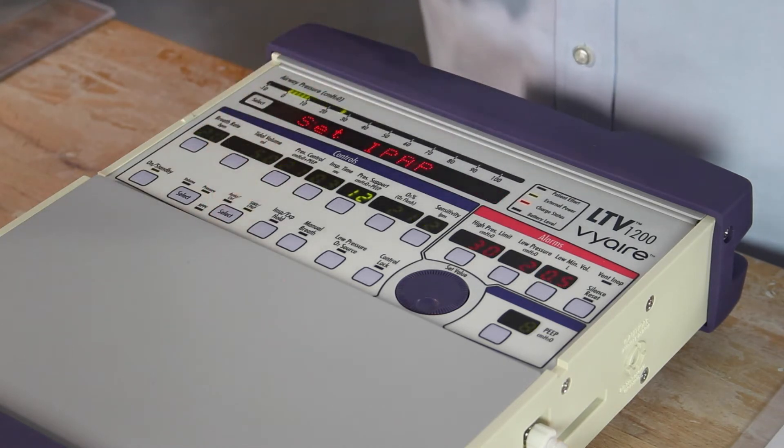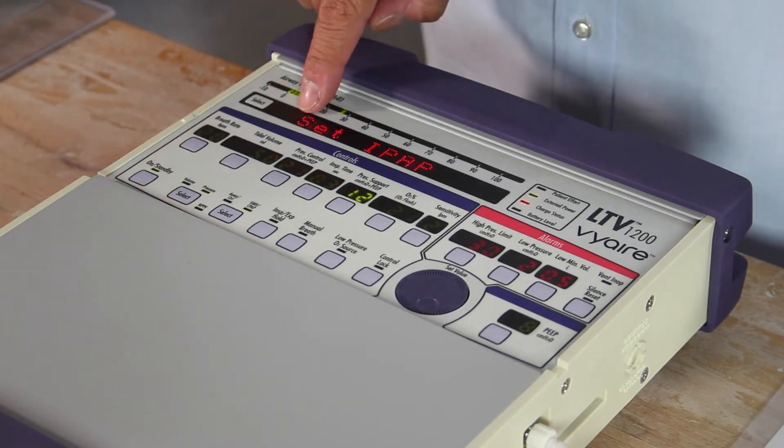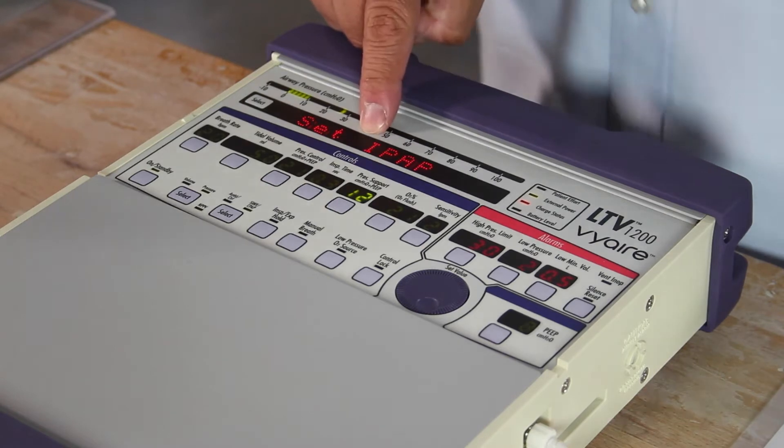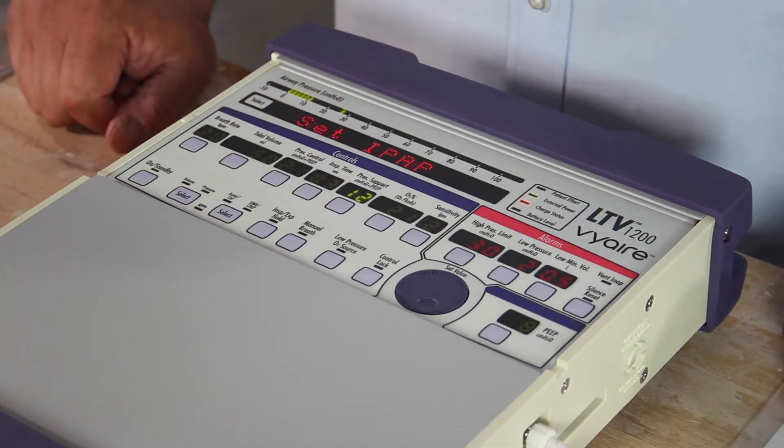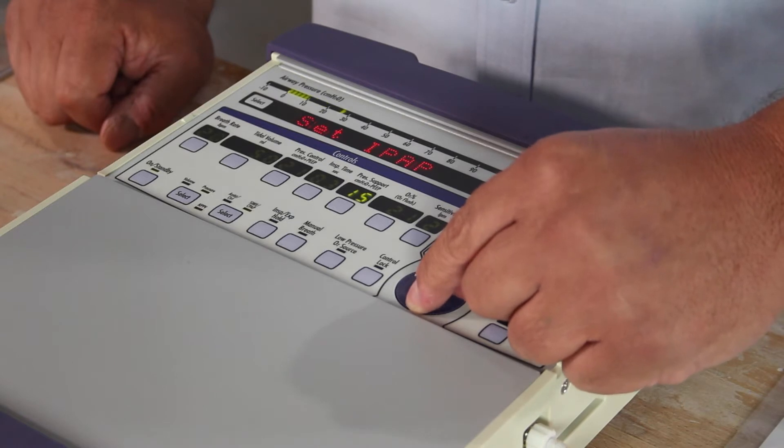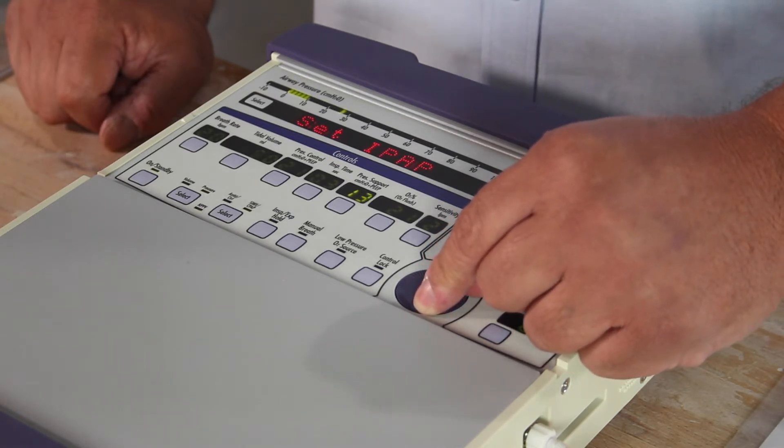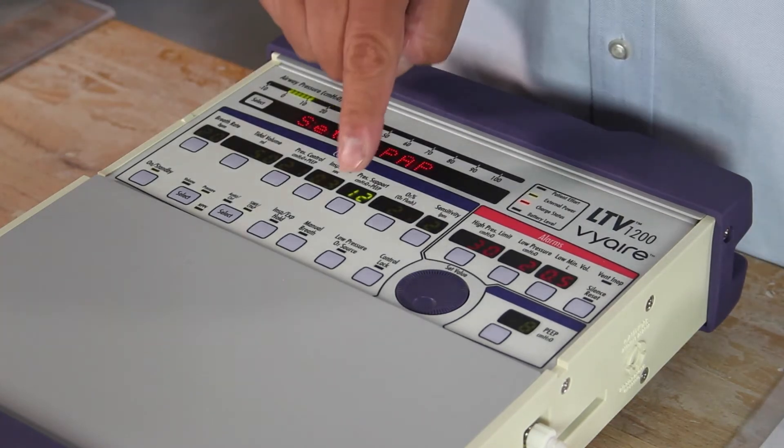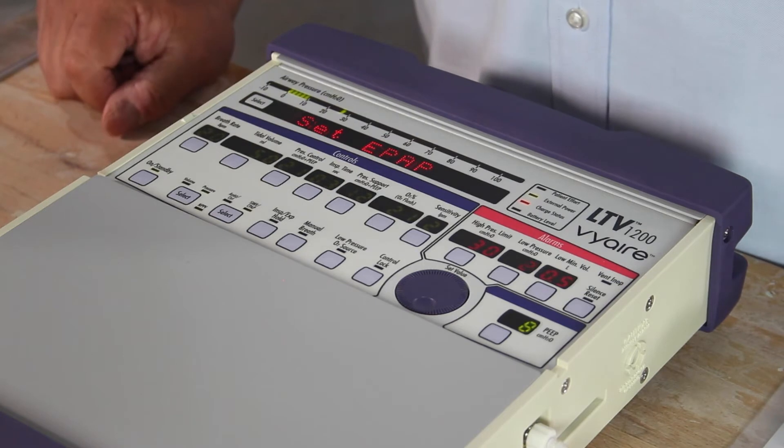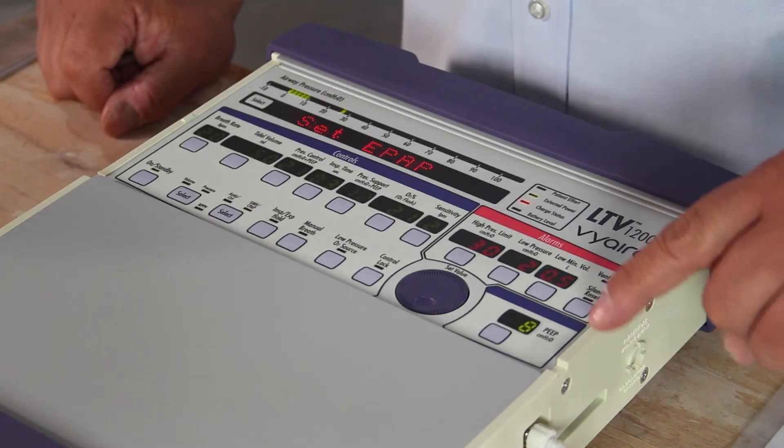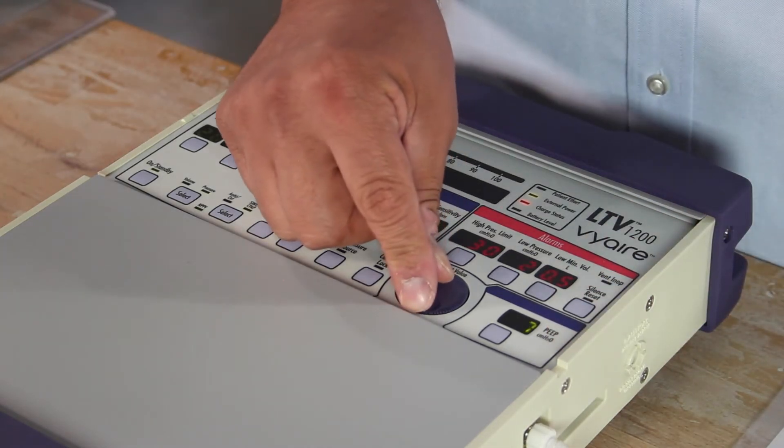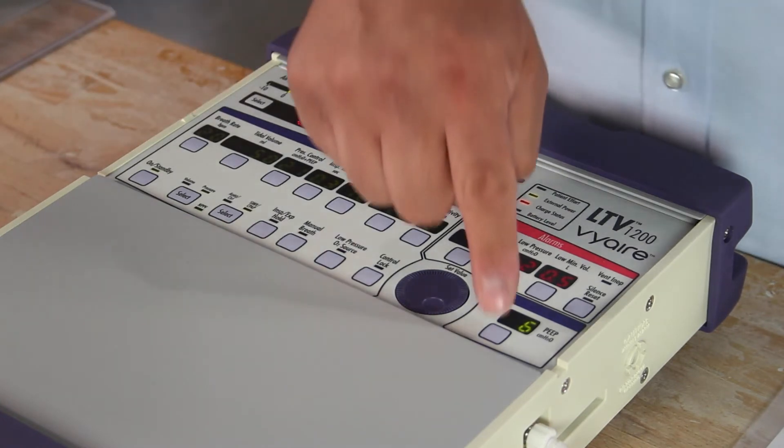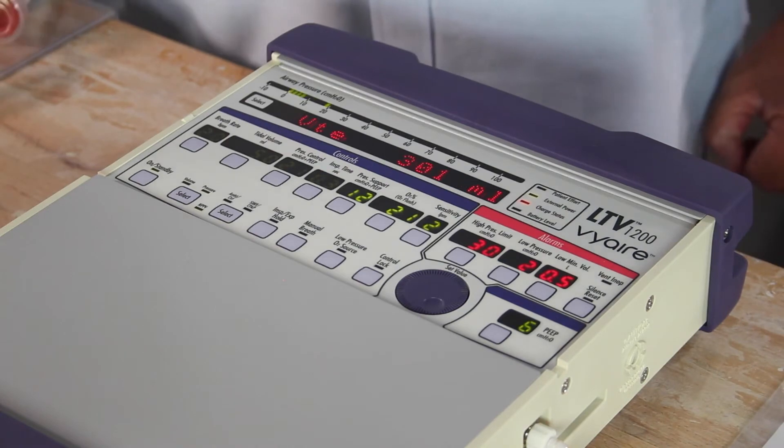Press. Notice NPPV is blinking. Set IPAP, set our inspiratory pressure for non-invasive positive pressure ventilation. That's our non-invasive mode on this ventilator. Pressure support lights up because it's a non-invasive mode of ventilation, meaning the patient has to do all the breathing on their own. With the set value knob, the dial, you dial in the value of the inspiratory CPAP, BiPAP, or bi-level you want. Once you find the right level that the doctor ordered, you press set. Set EPAP, that's the expiratory pressure for the non-invasive ventilation the doctor ordered. Your PEEP pops up. Once you set that correctly to what the doctor ordered, confirm. The machine's up and running. We're now ventilating the patient non-invasively.